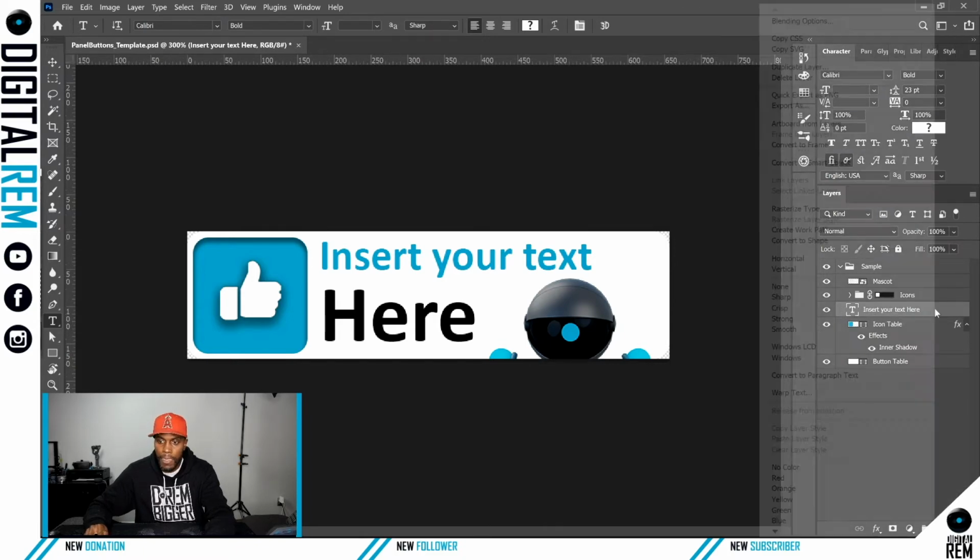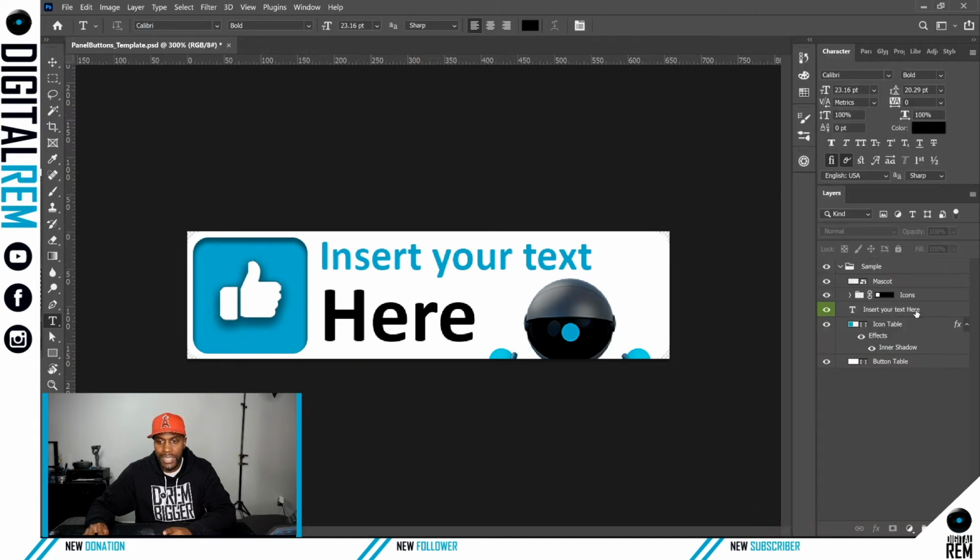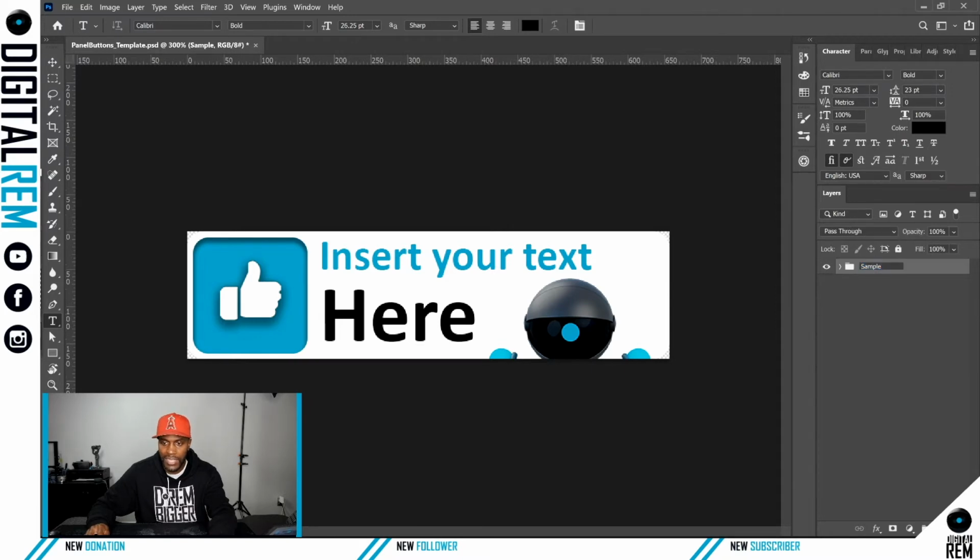So you're going to insert your text here. And if you are watching right now, drop a 1 in the chat if you think I should add a value to these layers, so you know what to change. Pretty much you could change anything, so there's really no reason to add a color value to them. But let's go ahead and lock this button layer so you just won't accidentally change where it's located. Sample button. Boom. And we're gonna save that out. That's gonna be the template for the community, right?